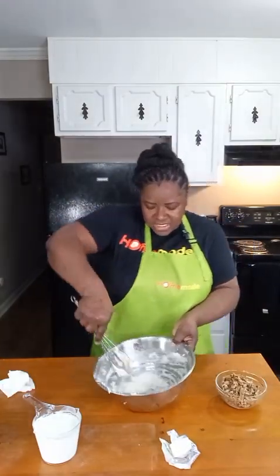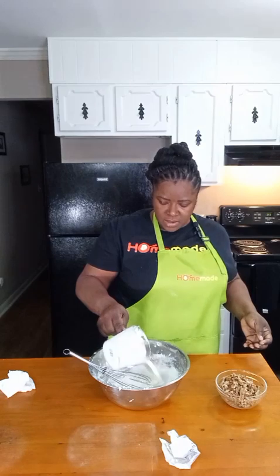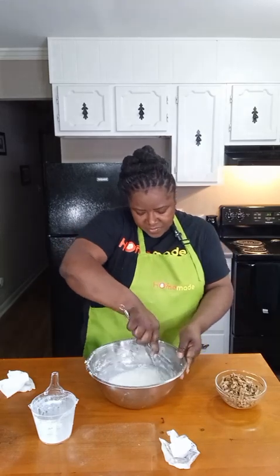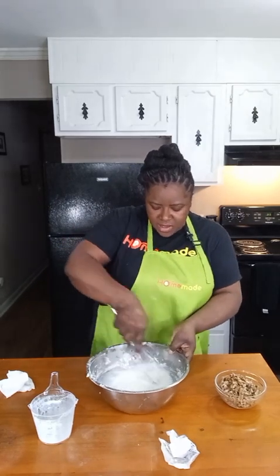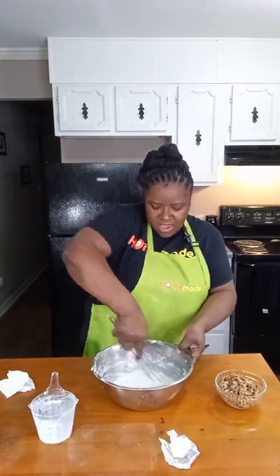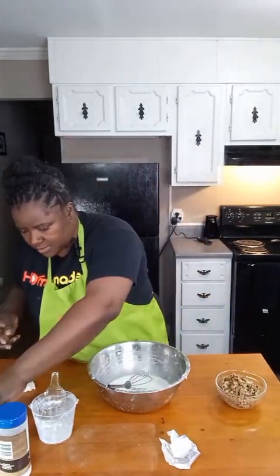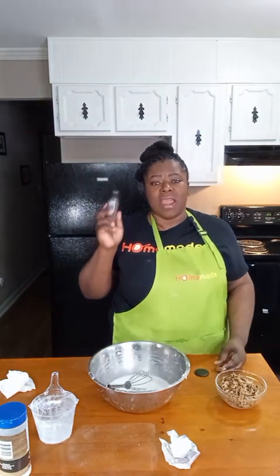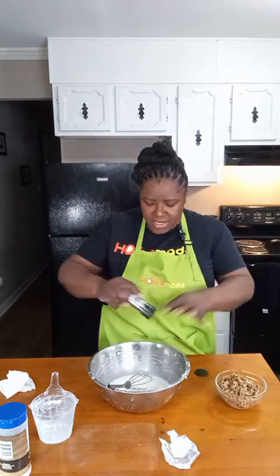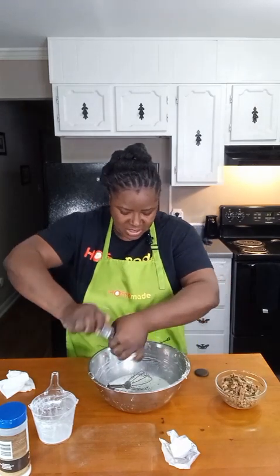See, in this bowl, I just have some of my biscuit residue. I do have 2 cups of whole milk. I like to just kind of whisk everything together really well with the flour that I already have in there before I add any more flour. So we're going to salt this to taste. And for my pepper, I like to use cracked pepper. Now, if you don't have cracked pepper and you have regular ground pepper, that is totally fine. I just like the way that the cracked pepper actually looks in it.